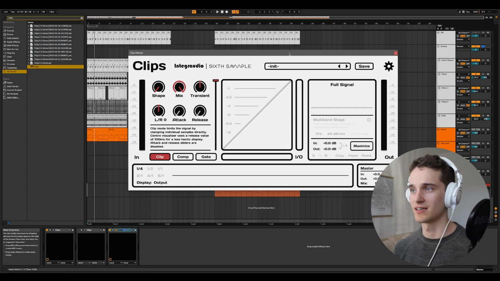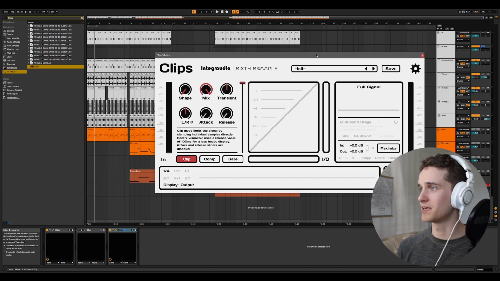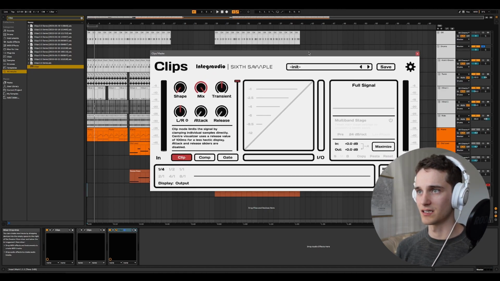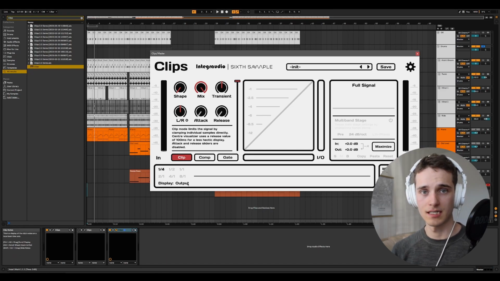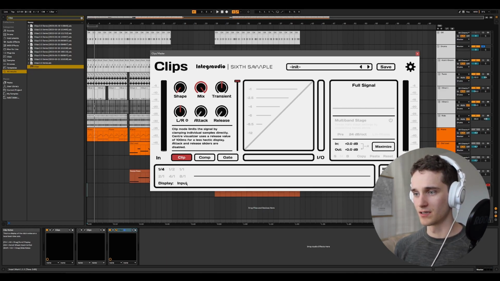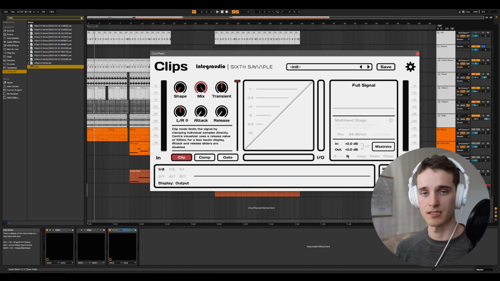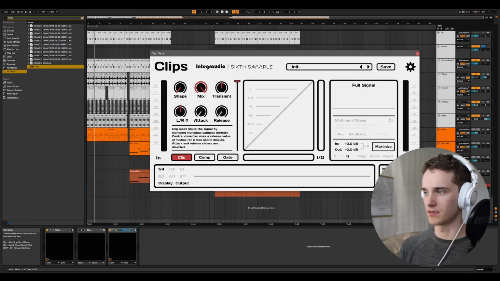I'm really pleased with it, and if I play you the drums again, you can see that it's much better to see the difference when you, for example, are clipping the sound. Right now you only see either the output or input signal at a time, so you cannot overlay them. By pressing this button here you can switch between them, but this is actually not a problem. You can just bypass the processing and you immediately see the difference in the oscilloscope.